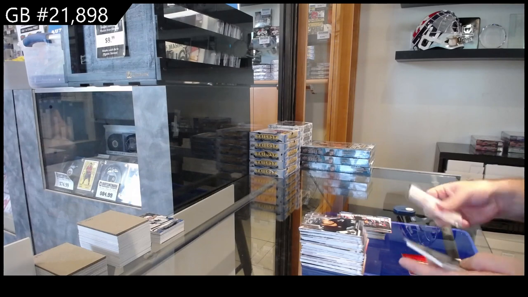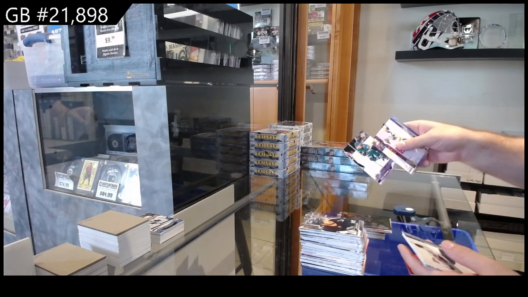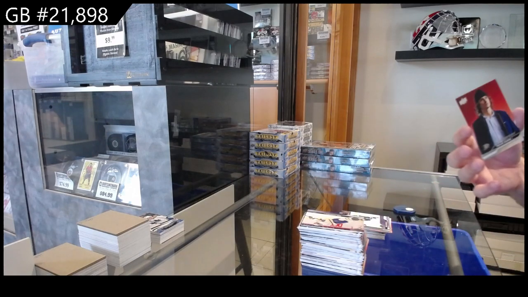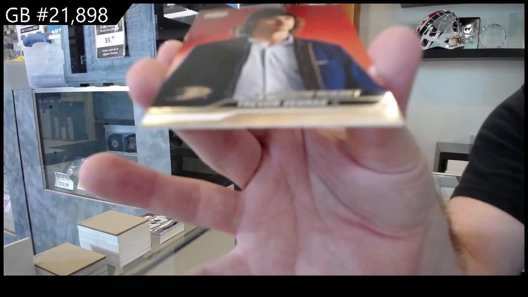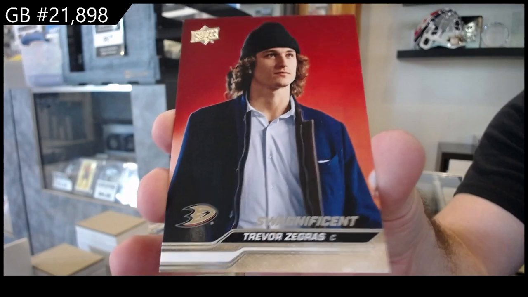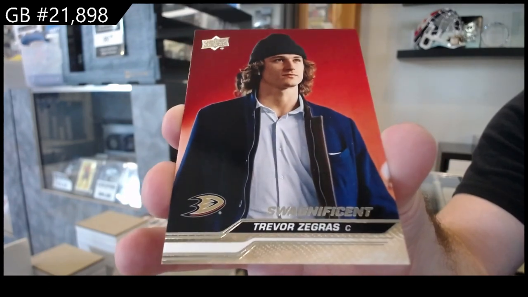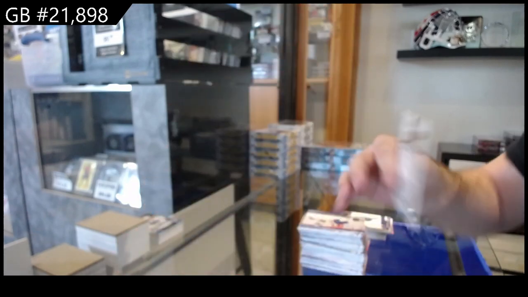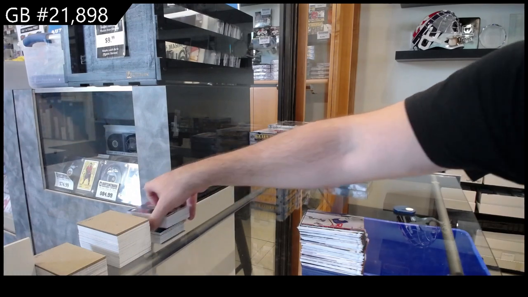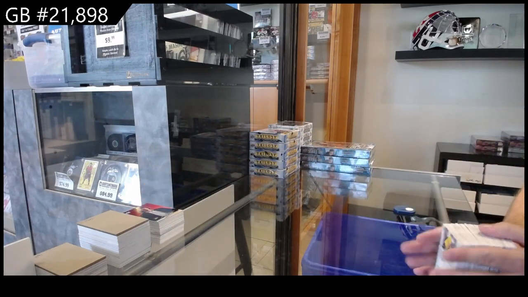We've got a very cool card, a Star Zone of Stamkos for Tampa, Gushin for San Jose, and these cards are very hard to hit. Swagnificent, Trevor Zegras. How many of you guys have seen this card, by the way? Swagnificent. I bet you not many. Anaheim Ducks. Terrible name. Hey, it's Swagnificent, okay?